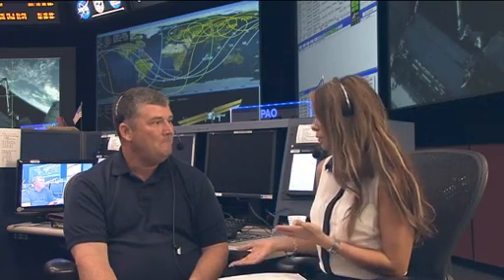The testing did go well. One thing we learned: it's harder to get out of the space suit than we expected. We have another test series planned for September, and we'll have different space suit doffing aids for that test, so we're able to assist crew members much better in getting out of the suit.